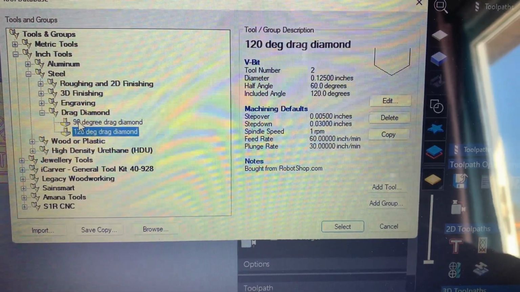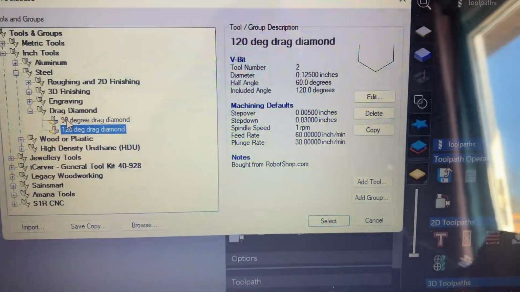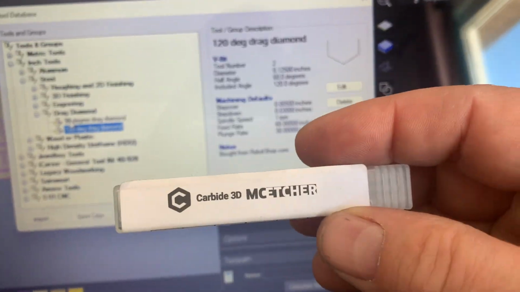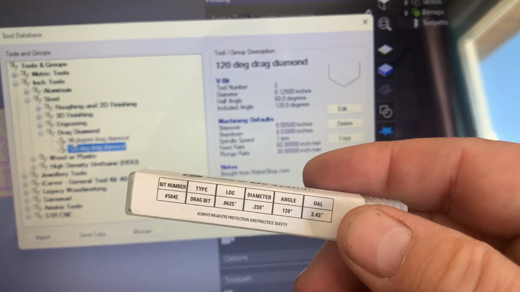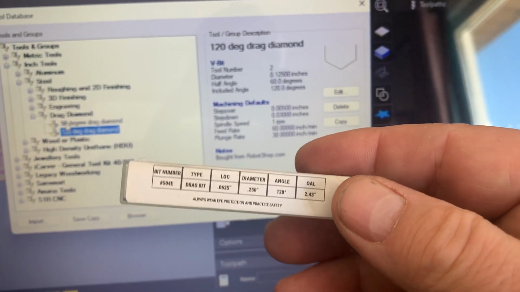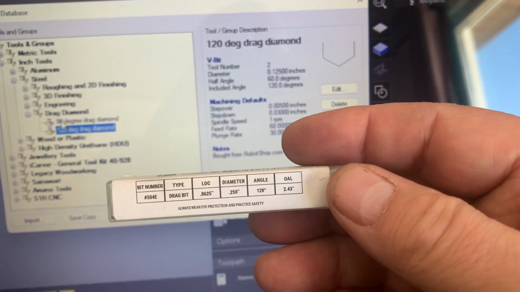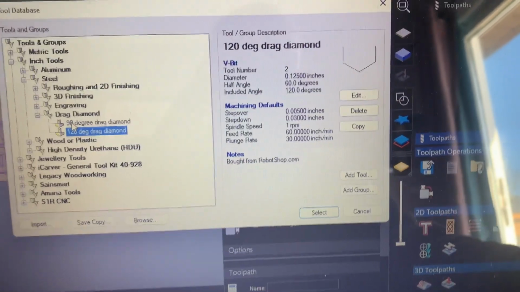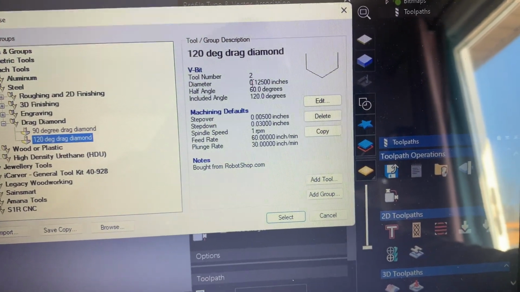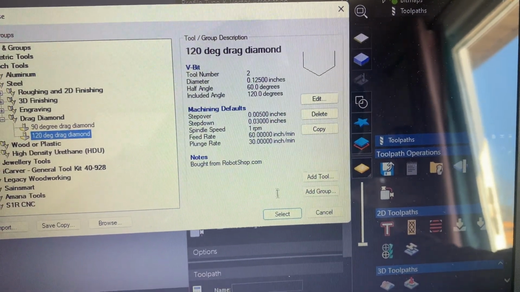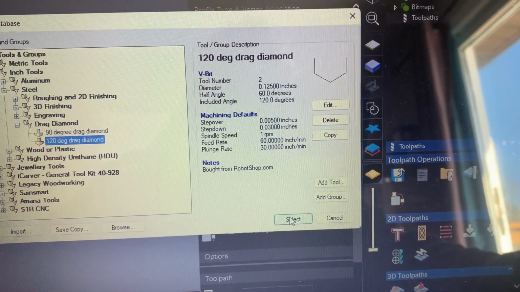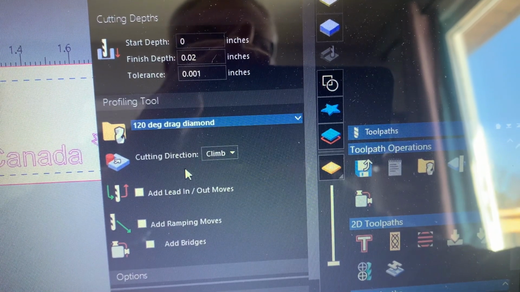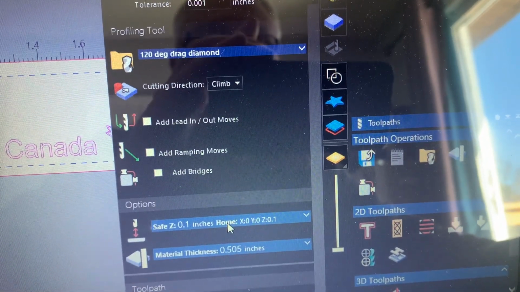Now, if these tools are not there, you can look at your manufacturer's tools, okay? Like in my case, these are MC Etchers. On their website, or even your invoice for that matter, you'll have the parameters at which it can function, okay? So you enter those parameters, just like I did here. I did all this manually, right? So we'll select that tool. Now that tool is selected, great. Don't worry about any of this stuff.